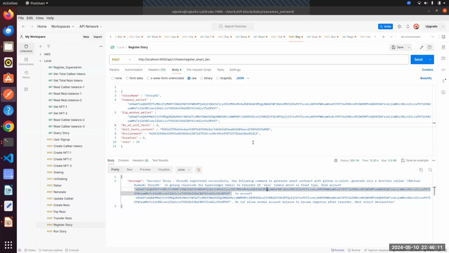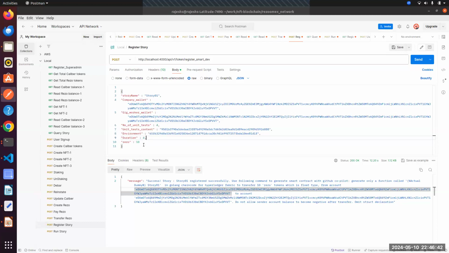Correct. Now Pradeep is asking about settling the payment of freelancers that we already showed, right? How we are doing it using the Rezo, and even Rezo could be wrapped with CBDC, and CBDC could be paid directly instead of paying the Rezo tokens. Yeah, that's right. In one of the slides, I said you can always use a programmable CBDC, wrap your Rezo token, or you can directly use a CBDC. That flexibility is there.